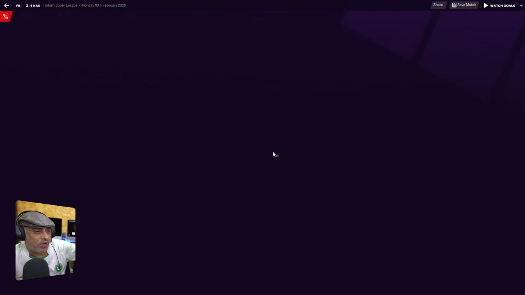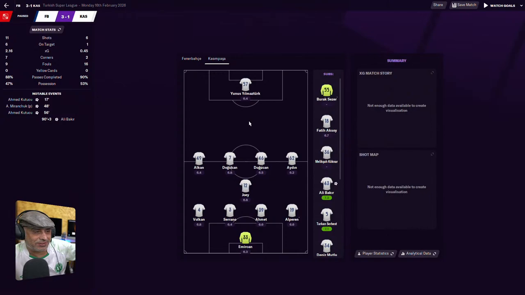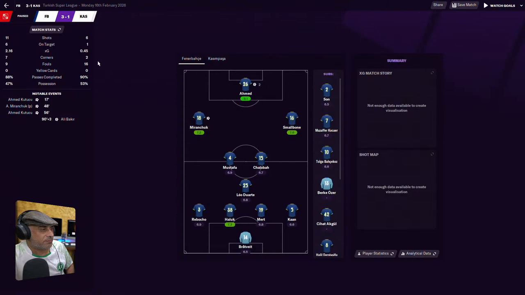Now I'm still keeping my tabs on this club because, you know, we've got Joey there. He's still playing. The two Dokus are in, but they've changed their formation to a 4-1-4-1. Yunus is still there. Alkan, Aydin, Volkan, Alperet, Ahmed, and Serrano. If I'm looking at his team, generally, it's the same starting lineup that the AI has been using. But it's gone to a 4-1-4-1. Against Fenerbahce, we ended with a 4-3-3.